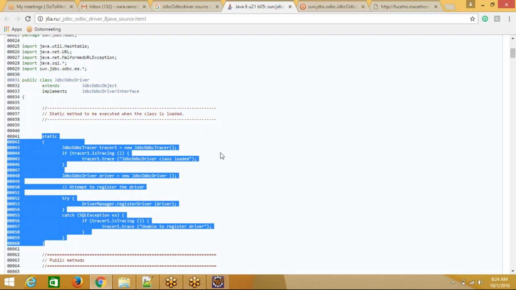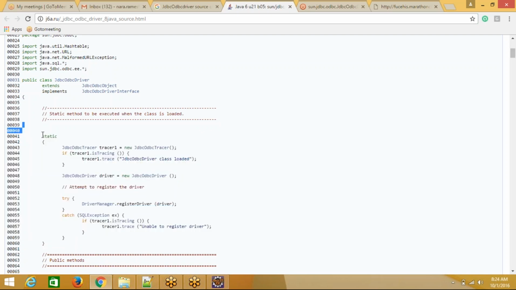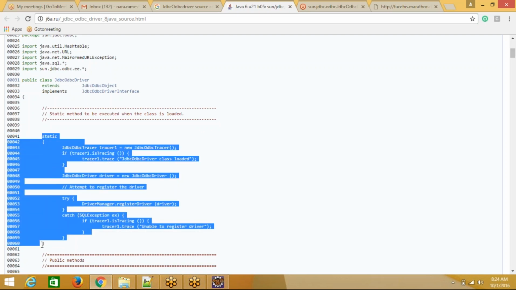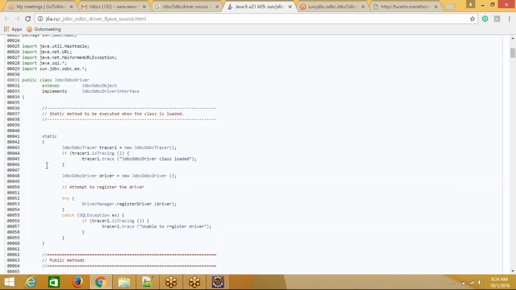When we are loading a class, this block will execute. In this block, what is the code? Tracing is not required. Observe this one: line number 48, highlighted code. JdbcOdbcDriver driver equals new JdbcOdbcDriver.